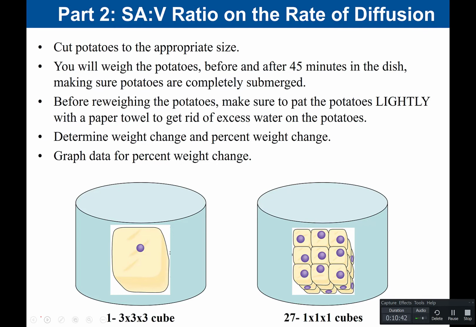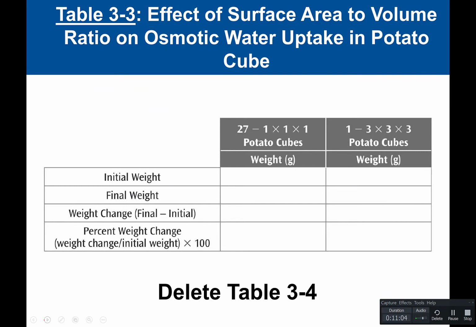And what you're looking for is which ones gained the most weight. Did the large cube gain the most weight, or did the small cube gain the most weight? So you will determine weight change as well as percent weight change, and then you will graph the data for the percent weight change. So for this one, you'll fill in the data on table 3-3.